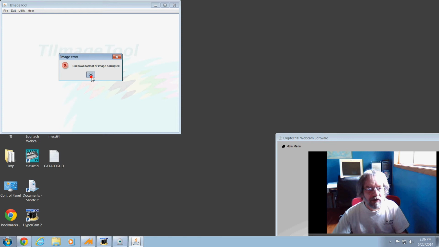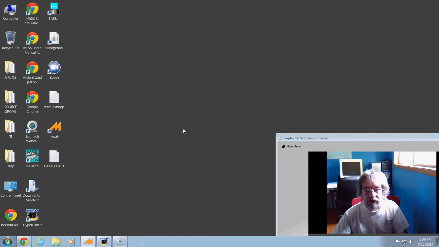That's one of the things on Image Tool that kind of drives me crazy. I've not figured out why it crashes so much. It is amazing how much Image Tool crashes. Maybe it's because I got MES open, I don't know. But anyways, it crashes a lot. I've gotten around to getting it to work, but it's kind of iffy. Anyways, I wanted to show you this.